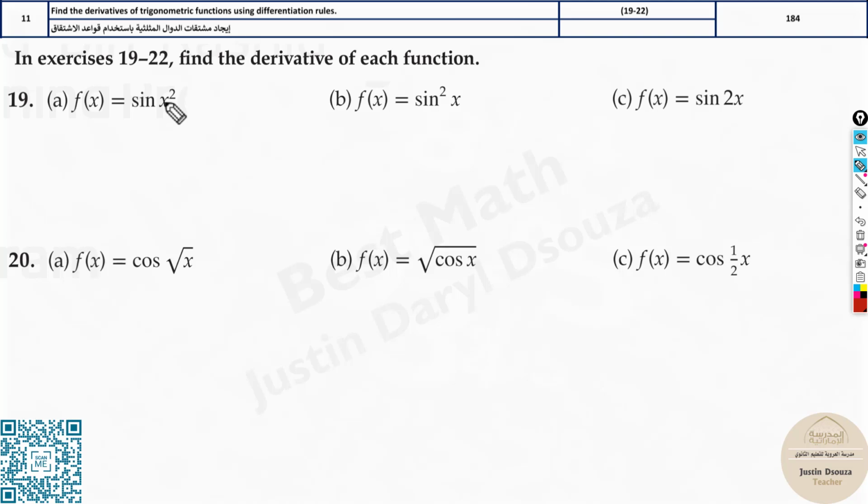Let's look. Sine x squared. This means it's basically sine of x squared. Okay, sine is outside, the square is only for x. The sine squared x means sine x, the whole thing is squared, because when the sine function is squared, the entire sine x becomes power 2. Whereas if it's only squared to the x, it's only to the x.